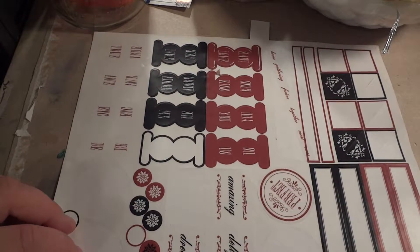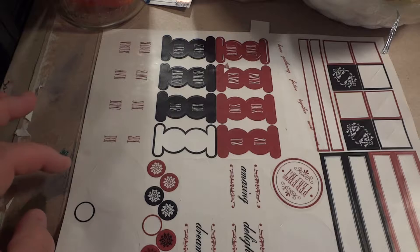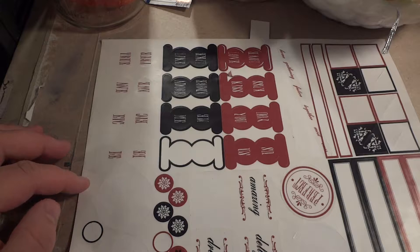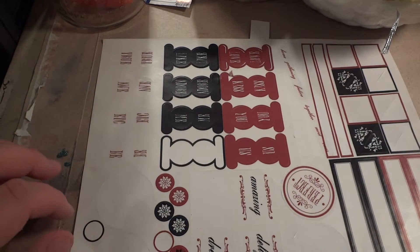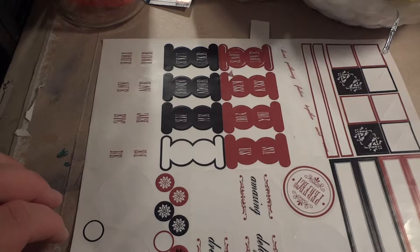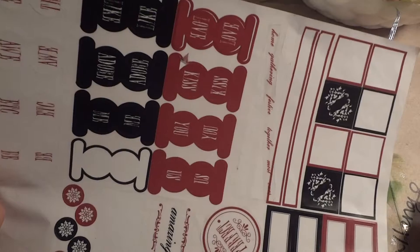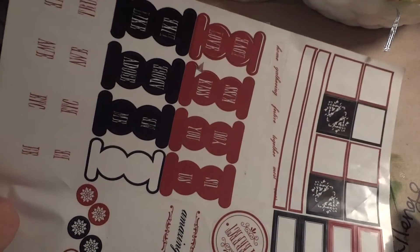I'm going to try and get all these stickers used up, but it's going to be hard because I don't know how to use stickers like 'etc.', 'B', 'A', 'us', 'me', 'like', 'love', 'kiss' — you know, that kind of thing. We'll probably try and do some backgrounds with some of the stuff.